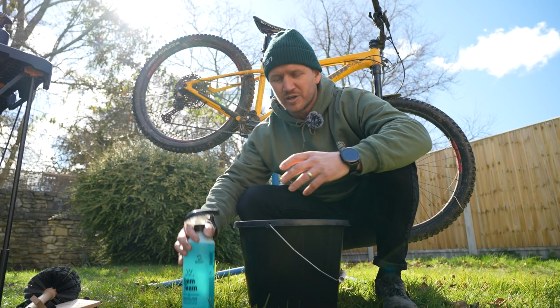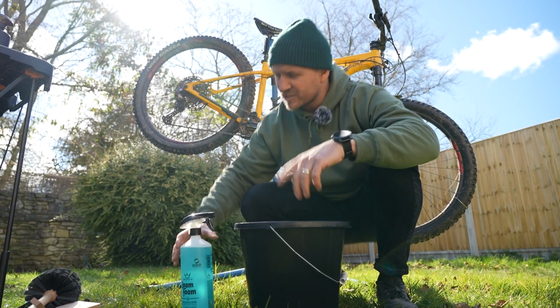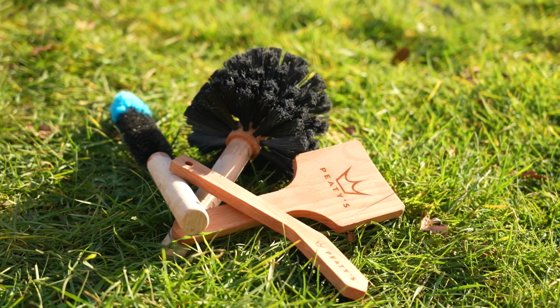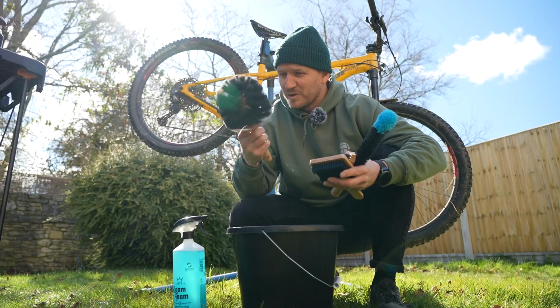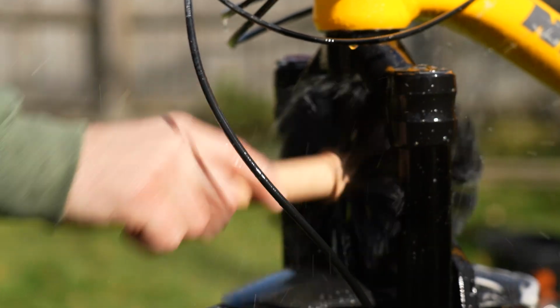to get the dirt all off. There's nothing wrong with that, but it's not going to get in all those nooks and crannies. The next step is getting yourself some good brushes. Now, I've got a number of different kinds of brushes here. You've got this one, the bog brush, which kind of looks like one. That can get in all the bigger bits and you can clean your bike with that.